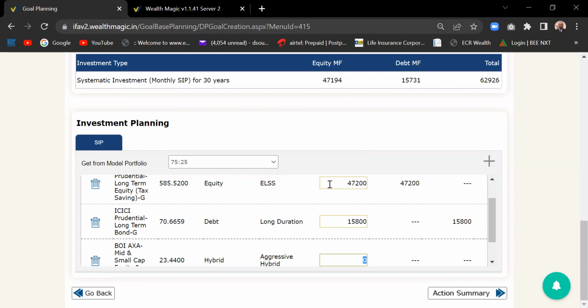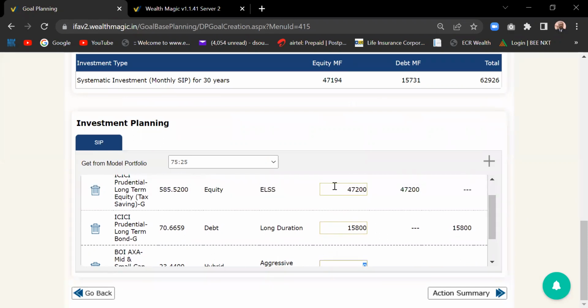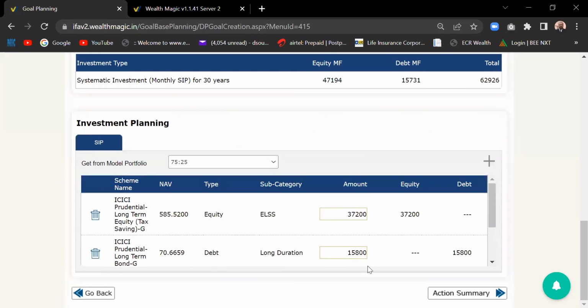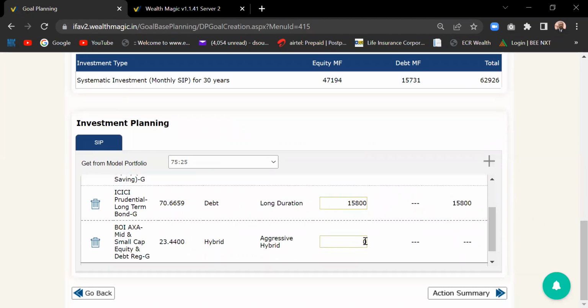Now suppose this is an equity small cap fund. Instead of 47,200 going here, I will say 37,200 you do it here, and the remaining 10,000 I want you to invest in this small cap scheme.